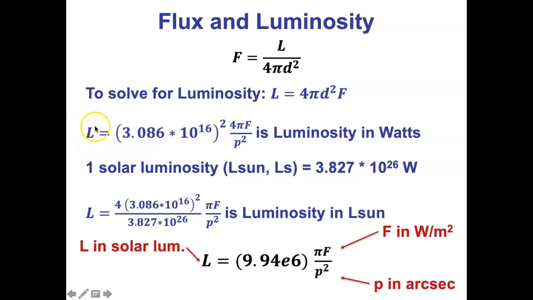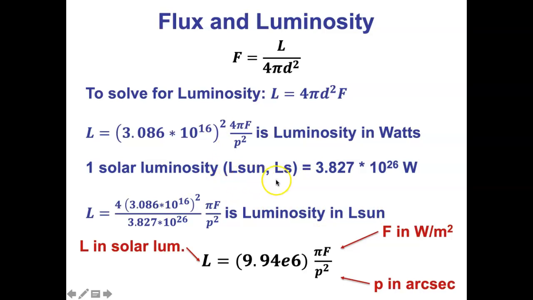Now, I said before, a light bulb has a luminosity of 100 watts. Your microwave oven has a wattage of 1 or 2,000 watts. Think about the sun. The luminosity of the sun, if you measure it in watts, what do you think the wattage of the sun is? It's huge, right? That's why we're taking this big number, you square it, that's going to be an absolutely colossal number. Because the luminosity of a star in watts is a huge number.